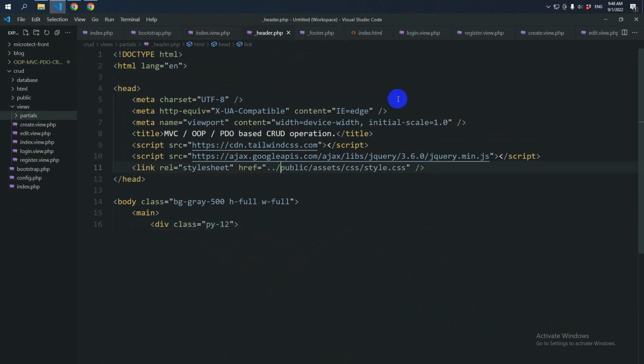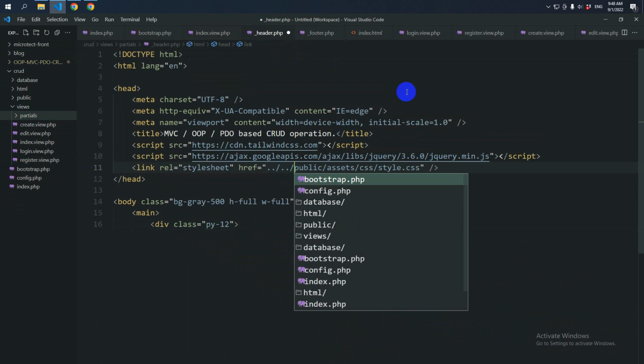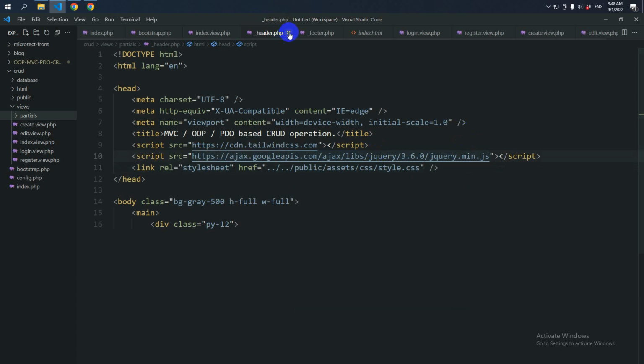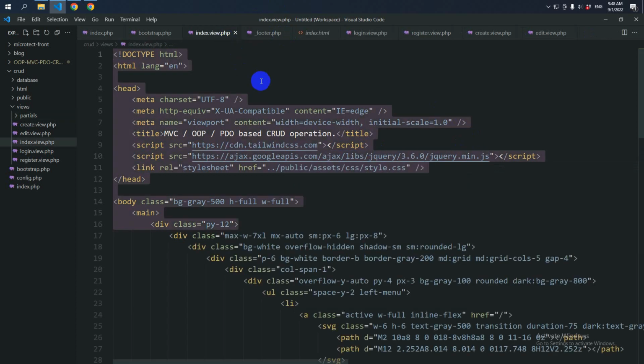So we have to change the path. Let's require it here.